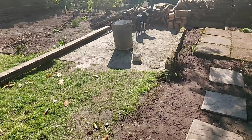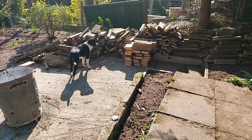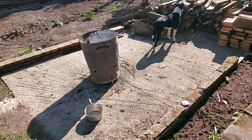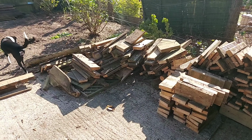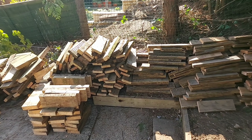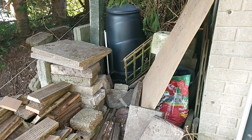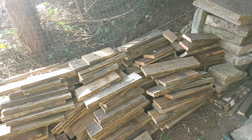And then this concrete area at the back. When we first moved in, about half of it was covered in soil, so it's actually quite big. So we're going to use this as a hard standing for the sandpit and things like that for the kids. We just have to get rid of an enormous amount of wood that came from the deck, which Ben's slowly burning in the evenings. It just goes on, look, loads of it. And we've uncovered bricks and slabs, all types of things, while we've been clearing the garden.